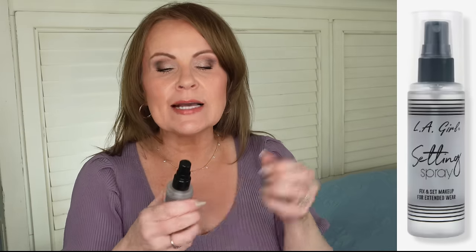For setting spray, I've been enjoying the LA Girl Fix and Set Makeup Pro Extended Wear. What I like is that it uses glycols — which are humectants that soften skin — rather than alcohol denat that dries you out. It keeps my makeup on and sets it down without drying me out. The mist isn't as good as I'd like, but the product itself makes up for that. It does have a little bit of a coconut smell, so heads up if you have a coconut allergy.